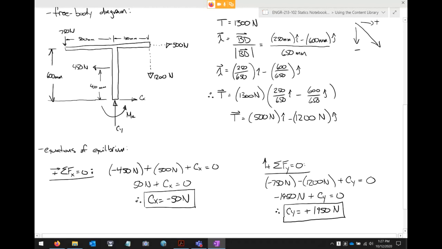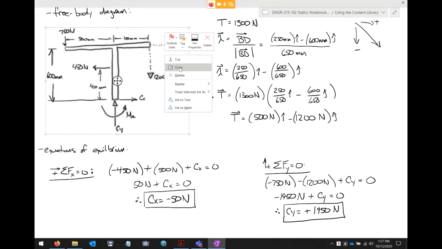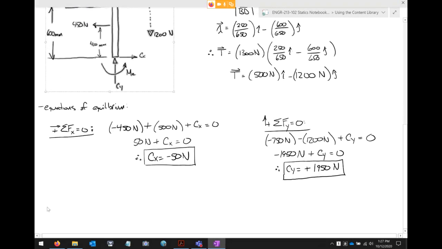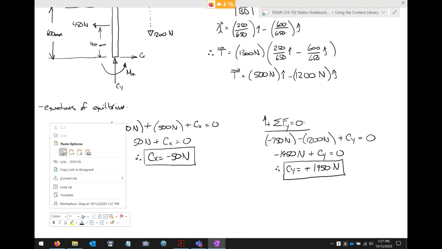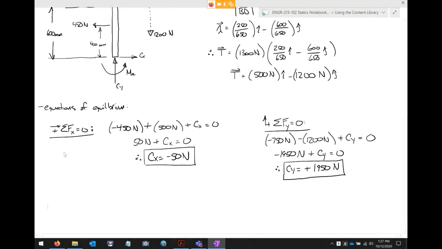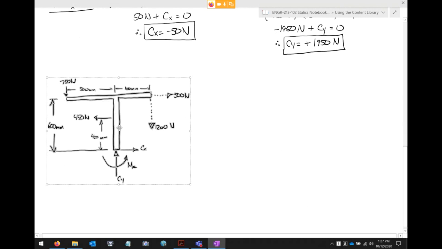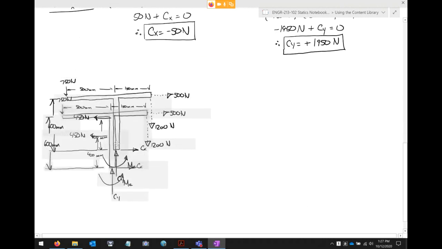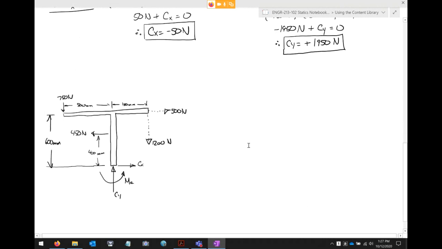Now, I'm going to cheat a little bit, because the last thing I want to do is just scroll like crazy. Give me a sec. I'm going to copy. All right. I don't want to have to keep scrolling up and down, so I just copy and pasted my image there.